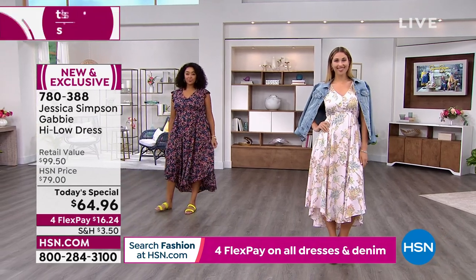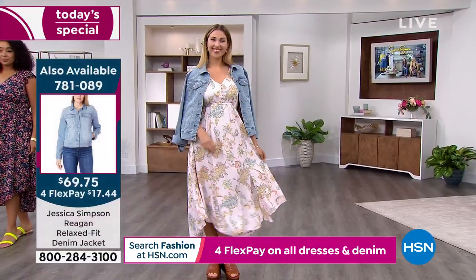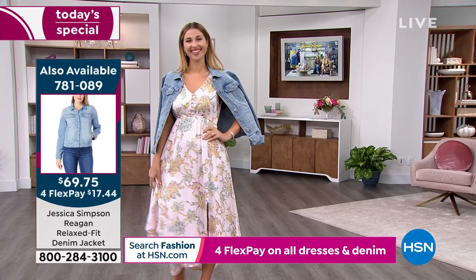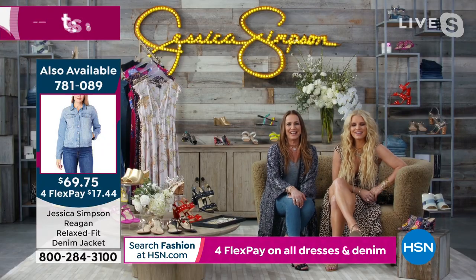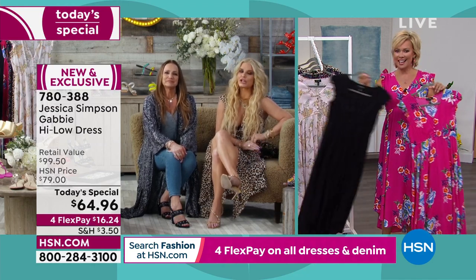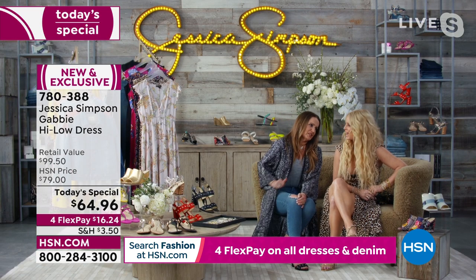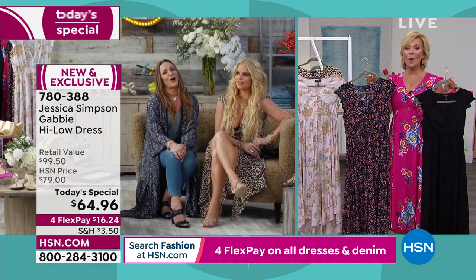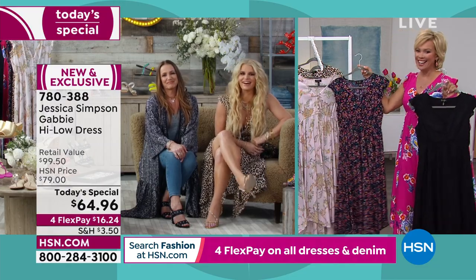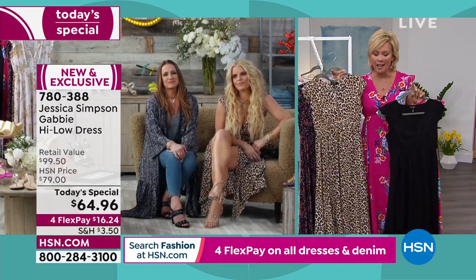A cream sweater over it is also pretty. Jessica and Tina laugh about stealing things from each other's closets — Tina says she gets in trouble because Jessica has way better things. Jessica's whole collection: her friends and sister Ashley all love to come raid her closet. Ashley never takes pictures of what she borrows. We haven't talked much about the leopard, but the color combination speaks for itself.